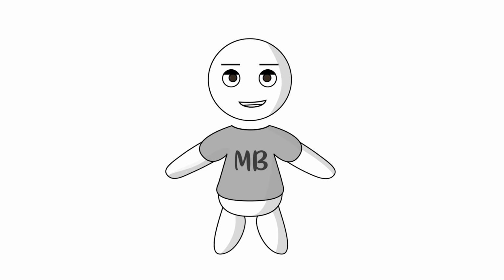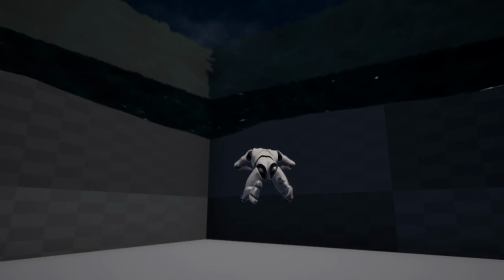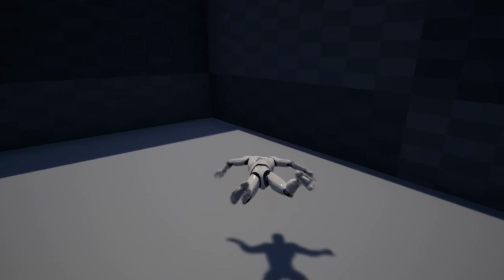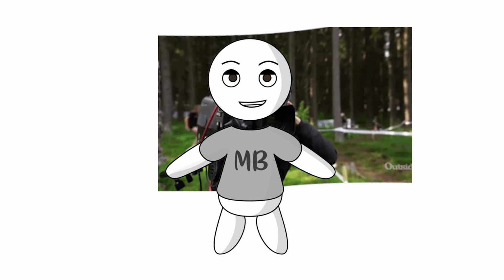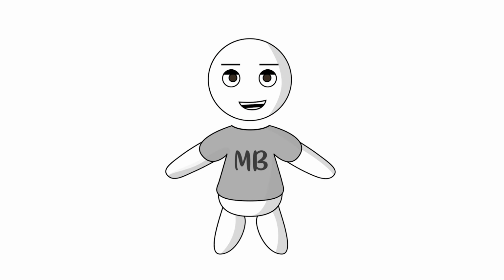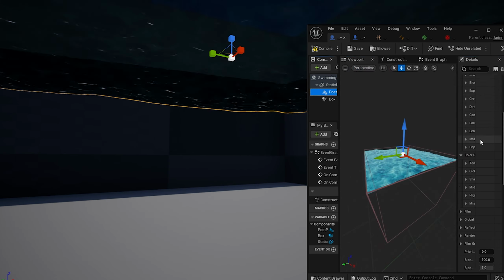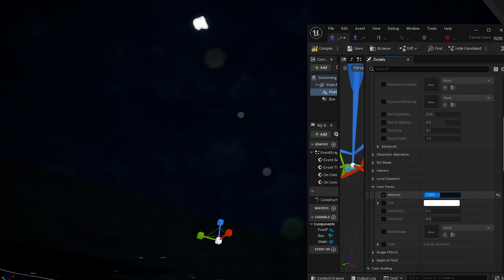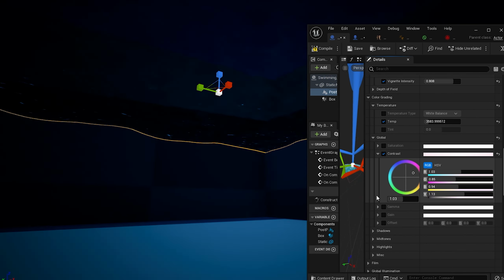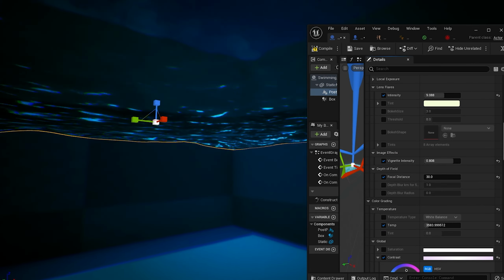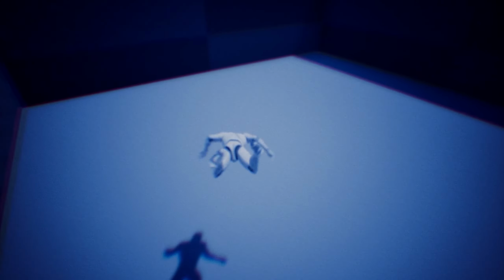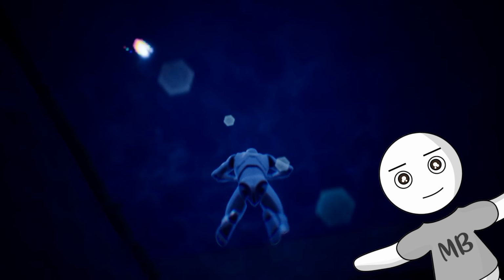I don't know if you have noticed or not, but when we are underwater, it doesn't look like we're underwater. So to fix that, we will modify our camera settings when it collides with water, to make it appear as if we are underwater, you know? Illusion. We will do that via post-process, tweaking the colors, exposure, bloom, lens flare, vignette, chromatic aberration, done. We're swimming underwater! We're swimming underwater! Finally.